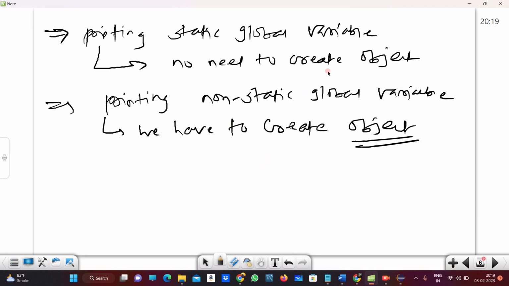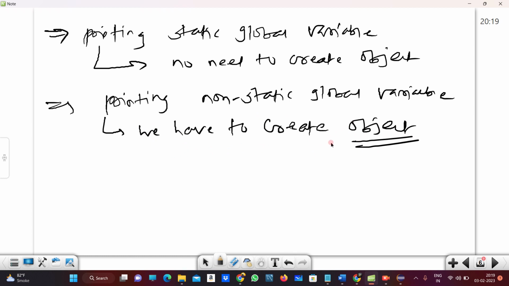But here there is a new concept: the static global variable and the non-static global variable. For printing a static global variable, we don't have to create any object, and for printing a non-static global variable we have to create the object.